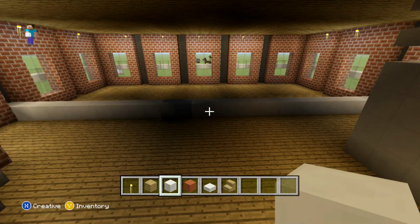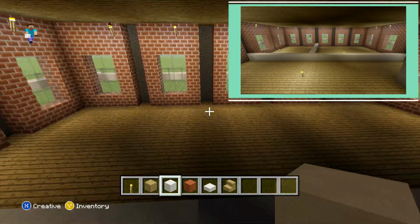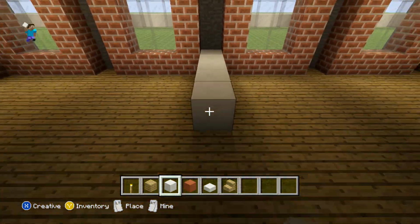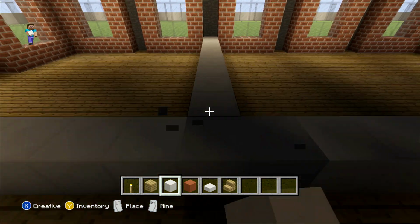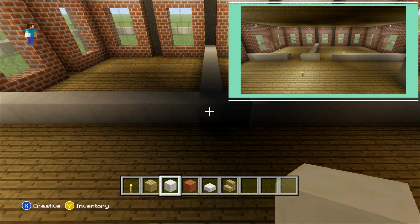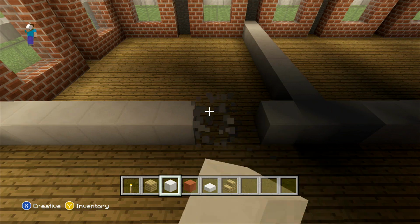Then in between the second and third window, again counting from the left, what you want to do is extend your quartz row all the way back. Then as we did before, counting from the middle row, just counting in 2 blocks on the left and 2 blocks on the right, we just want to remove the first 2 blocks of quartz.